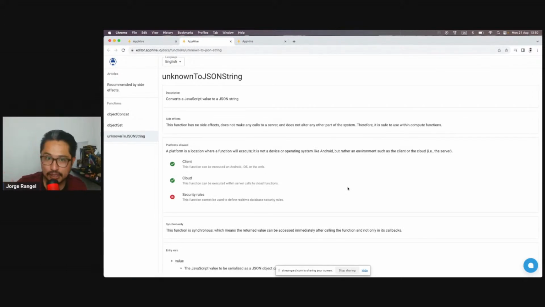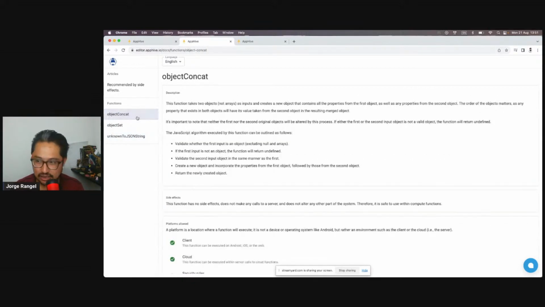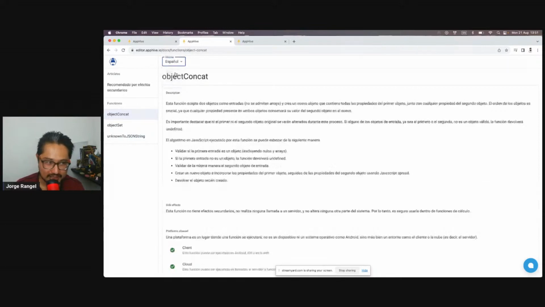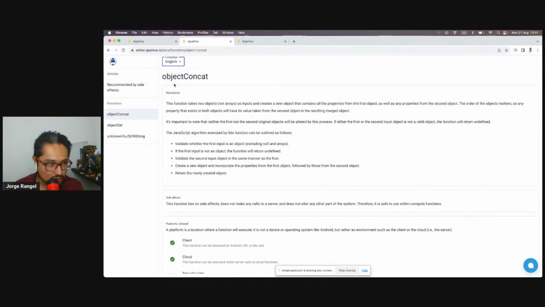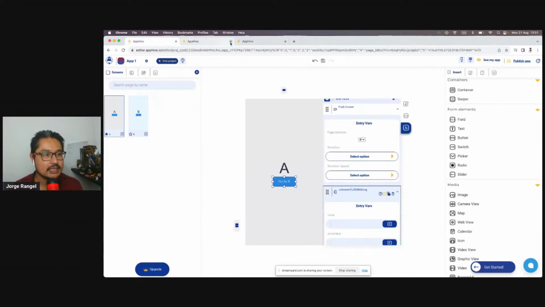The documentation is pretty much a work in progress. We are trying to add a lot of functions to it, but the vast majority of the functions are not here in the documentation. We are trying to make them all be here. But you can see the ones that have all the documentation in English and in Spanish. You can change to Spanish if you are a Spanish speaker. If not, in English there are as well. So we want every function from Apphive to be here, so you can have a reference to what any function does.